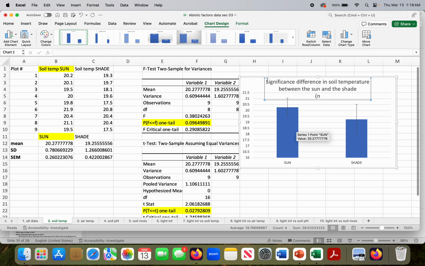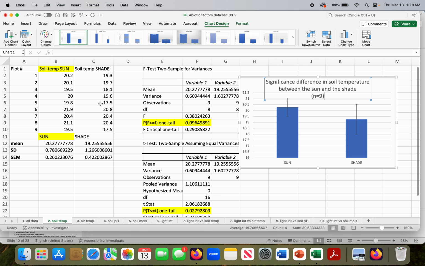Now, you can go ahead and include the sample size. Usually you would see the sample size in the figure caption, but because you're not writing a figure caption, go ahead and just put the sample size in your title. The sample size here, okay, since we have 9 samples under each treatment, the sample size would be 9. Okay, it's not 18. You don't add both of these together. It's how many sample you have under each treatment group.